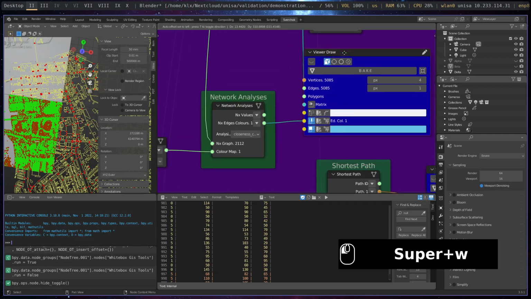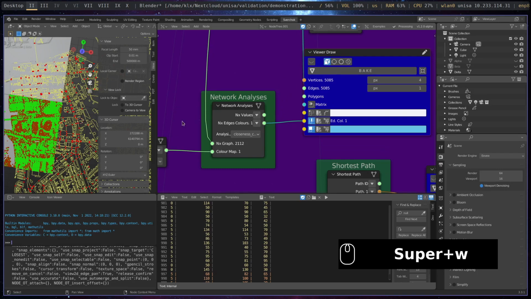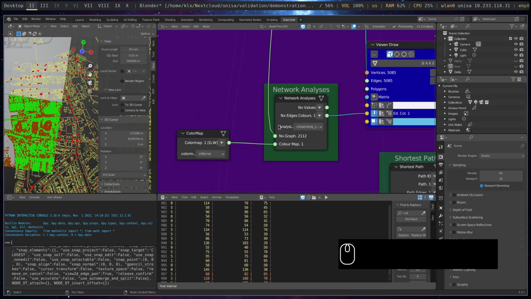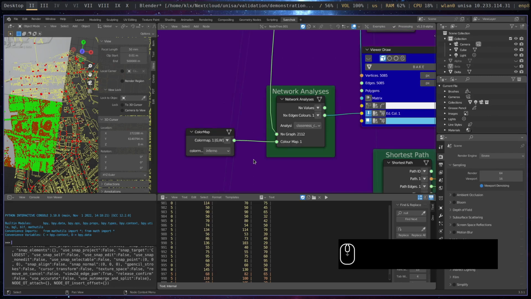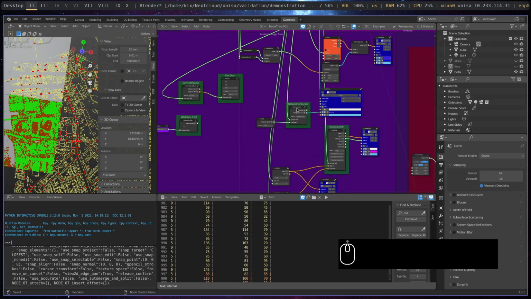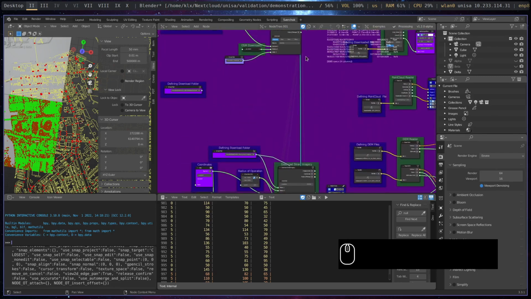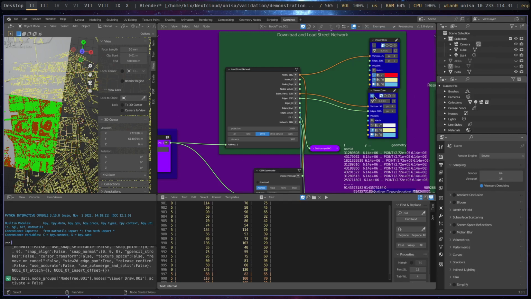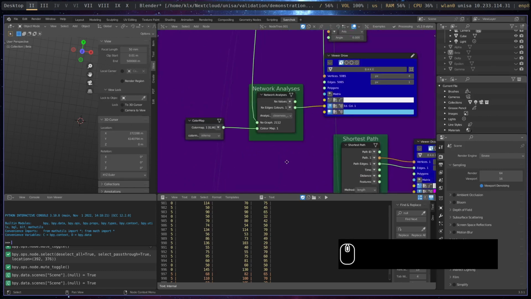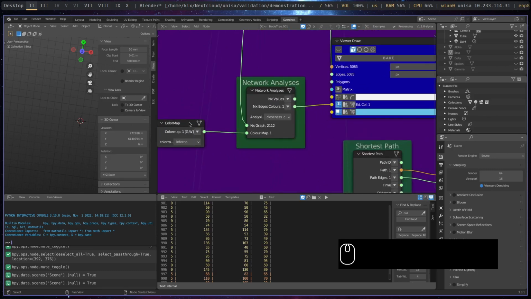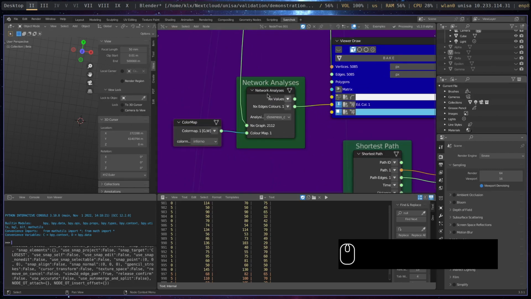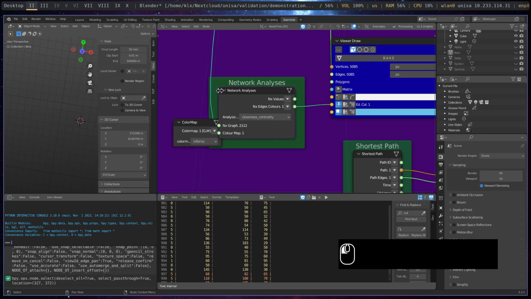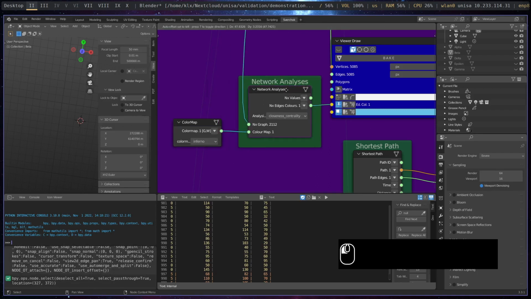The other tool here that's part of the design is the network analysis. The network analysis will perform analysis on the network that we just downloaded here, right? I'm just going to hide some of these elements from the network analysis. As I said, there are different network analyses that you can do.